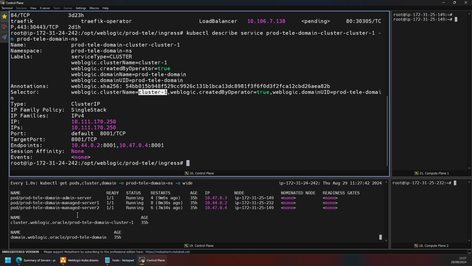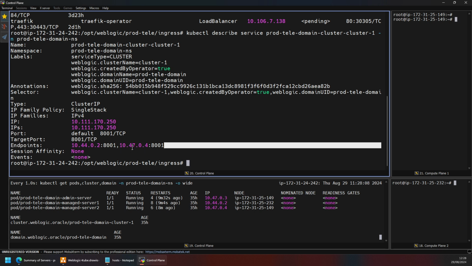Once your new pods are created for managed server 3, 4, 5, all these pods will have the same selector. So the selector will automatically detect these other servers which are getting spun up. And once they come into the ready state, you will see them added here as part of the endpoints. But they need to come into the ready state to do that. Until then, you will not actually have those servers participating.